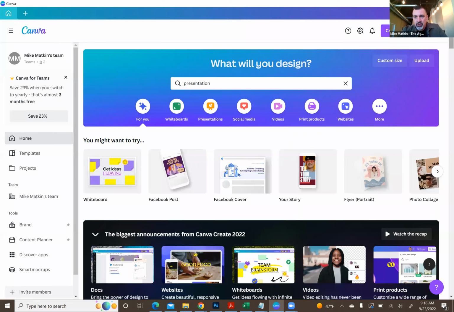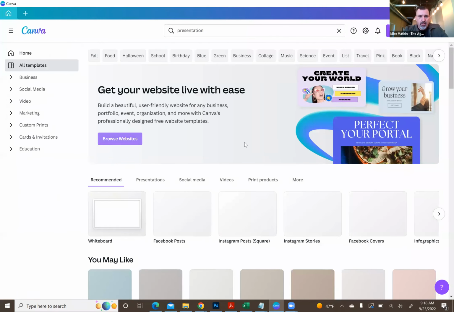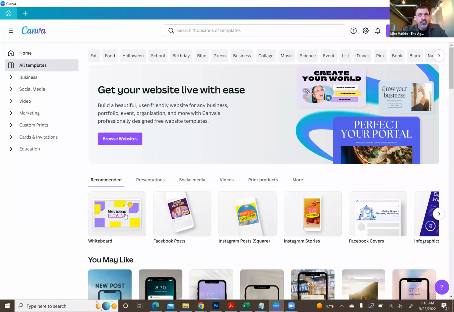So, all right, what you want to do is go into templates. What are we trying to do? It gives you the options. Like I was telling you, whiteboard, where you could actually do something on that. But other things, like you can do Facebook posts, Instagram posts. It'll actually already be created in the dimensions that fit the social media that you're trying to use.